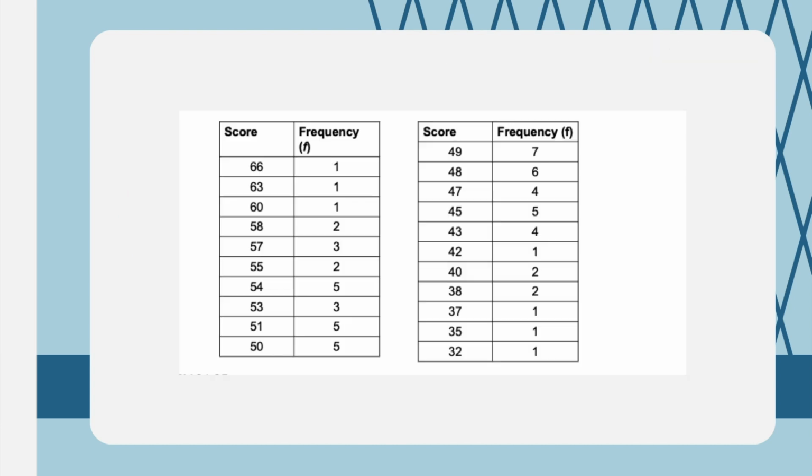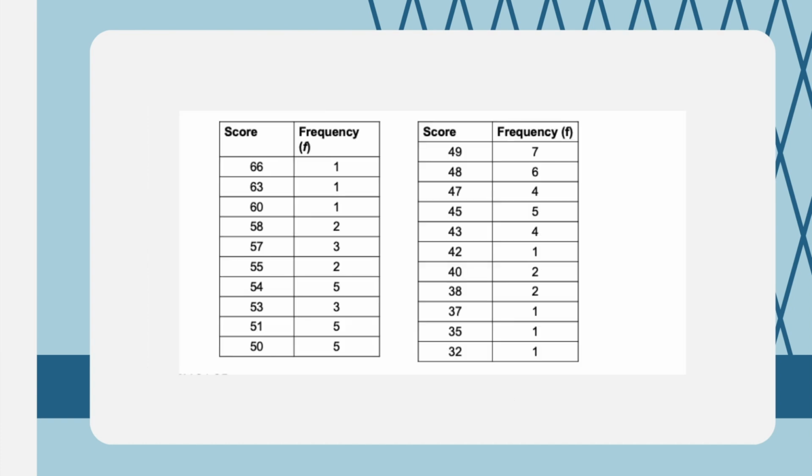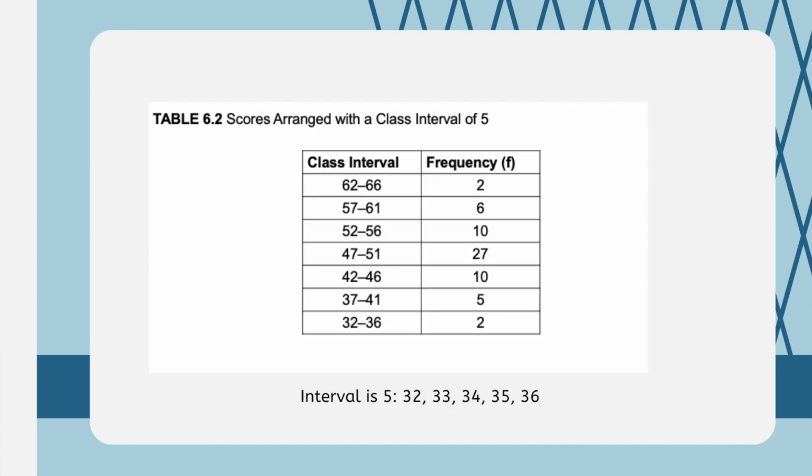So if we go back into our textbook, on page 112, we have that original frequency distribution that we were looking at. The scores, and how many times we are seeing them. All right, so let's move on over into here a little bit more. Now I'm going to move those into class intervals. So I'm going to break the scores down into different groups.